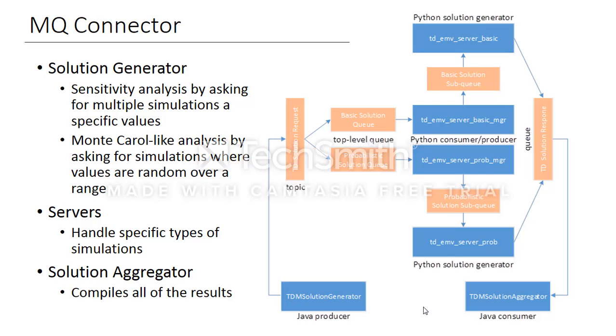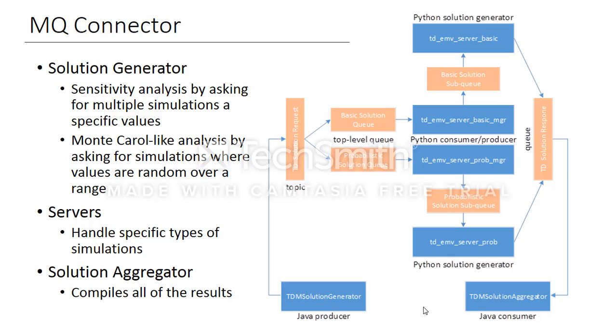This slide shows the topology of the message queue solution. On the bottom left, you'll see that there's a Java producer whose responsibility is to make requests for TechDebt simulations. To do so, it publishes requests to a topic, and that topic looks at the message and then routes it to one of the 2 queues that you see there, either the basic queue or the probabilistic queue. The basic queue is listened to by a server that essentially will take whatever values are given and run that through a decision tree analysis. The probabilistic version receives a range of values, and then we'll pick a random value within that range as it's running through the TechDebt analysis, the decision tree analysis.